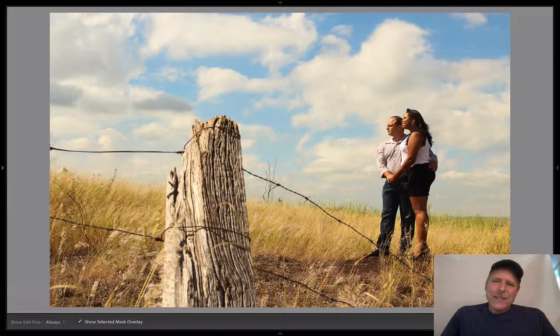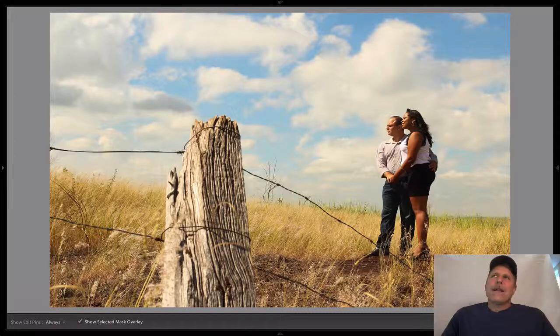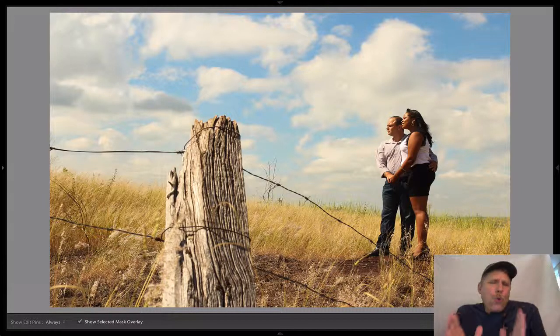Another thing is, the pose is very stable and kind of normal, straight, rigid. I'd like to see the passion and the relaxation from this couple come in. Sometimes we get so caught up in a pose that we forget to let them work into a pose and have fun with themselves. So a lot of times I'll say to them, hey, just lay down in the grass right there and get in your own natural pose and have fun, kiss a little bit. And next thing you know, they'll be working it out.